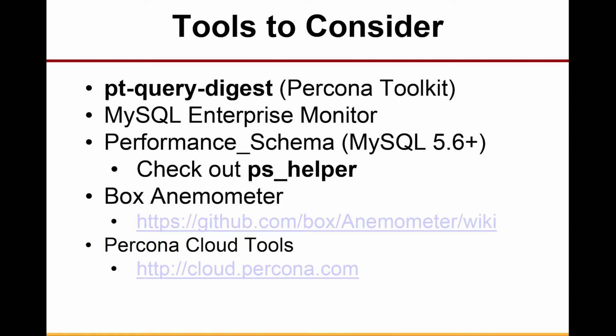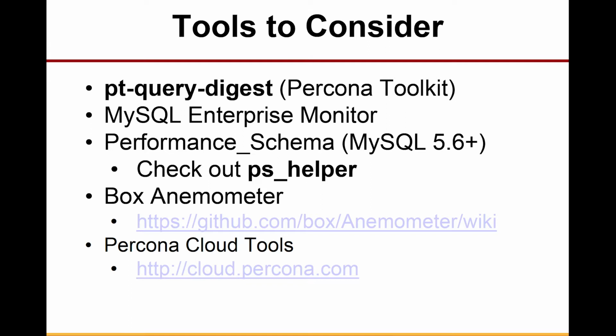So now let's talk about the tools which can help us to look at the queries and optimize them. These are some of the tools I am aware of. There's probably some others. PT Query Digest, that's a part of Percona Toolkit, can look at the query performance statistics from either the query log or sniffing the network traffic. MySQL Enterprise Monitor has a lot of features based on performance schema, which is 5.6 plus, right, Dave? Yeah. Then if you're having MySQL 5.6, you can also use performance schema, and if you're not looking for a fancy graphical user interface, you can also use the PS Helper tool, which Dave mentioned, to simplify access to the data which performance schema creates.